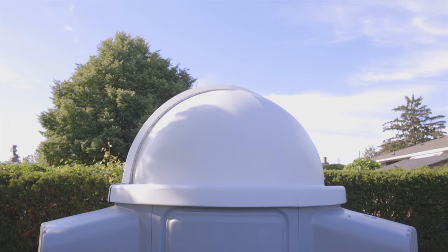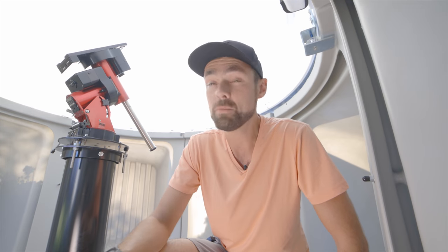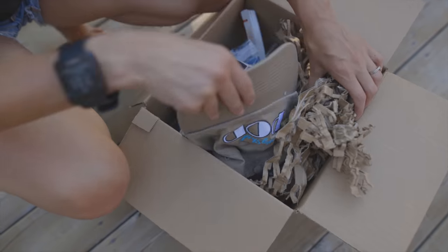The observatory is a Skyshed Pod — this is the XL5 version with five pod bays for stuff like a computer desk and a beer fridge. The owner of Skyshed and fellow rocker Wayne Parker and I had a conversation last year about my current situation of hauling gear in and out of the garage each night. Wayne basically stopped everything he was doing to guide me through this process, give me a list of what I needed to do, and get me up and running as soon as possible. So I guess I'm a part of the pod family now, and there's a lot of us.